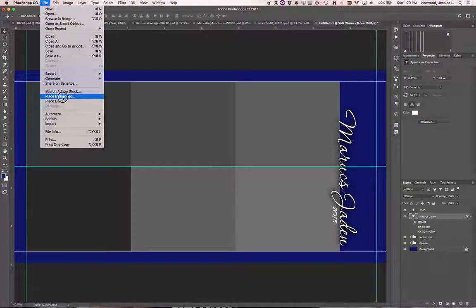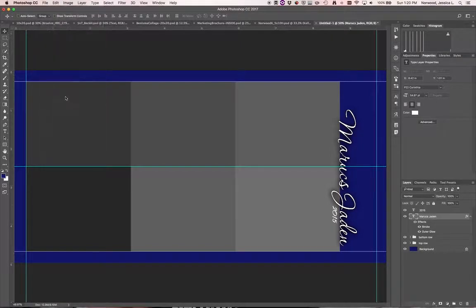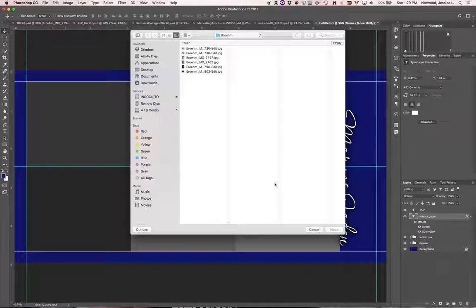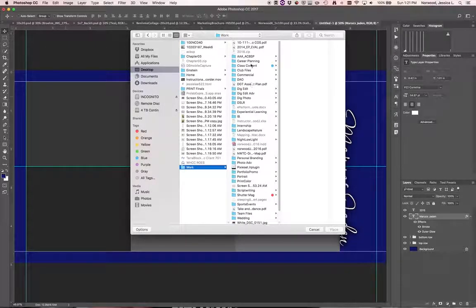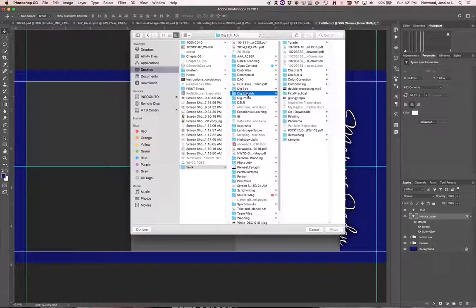So I'm just going to place embedded, so it's not linking to the folder I put it in. It's going to embed it within the document. So my template's going to be a little bit larger. As I'm navigating here, one thing to point out, before I place all of my images, one thing you might want to consider doing is actually save this as a blank template so that you have your empty boxes and everything ready to go. I'm just going to keep moving so you can see the final result, but at this point my template is pretty much done.